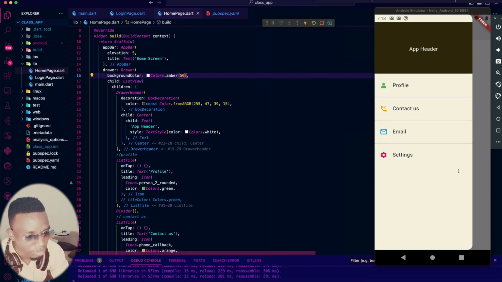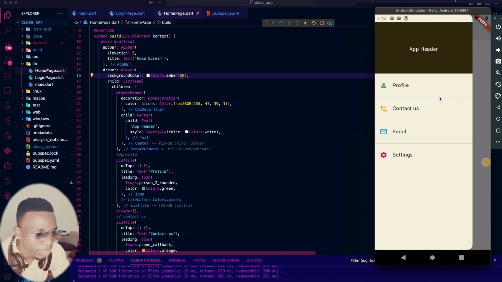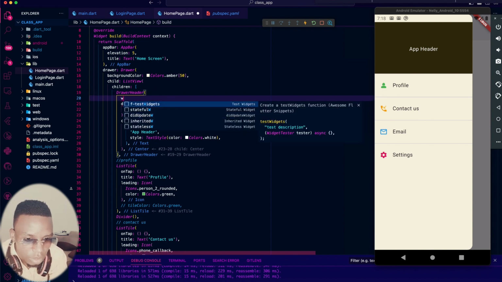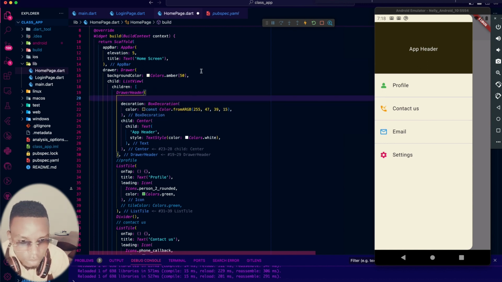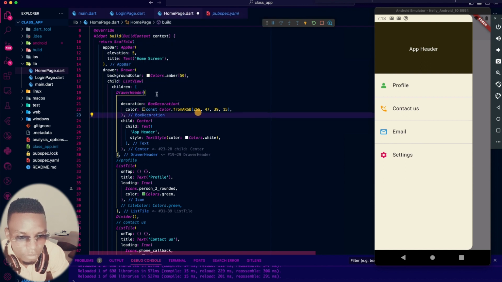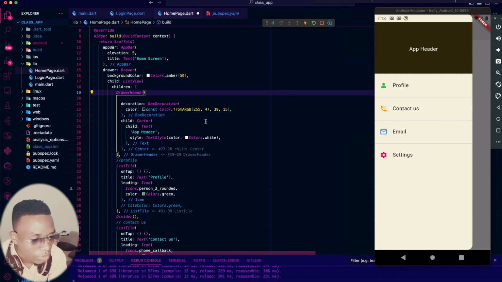So it's a bit not too white. Then what else can we change? I think that is okay. Yeah, that's okay.